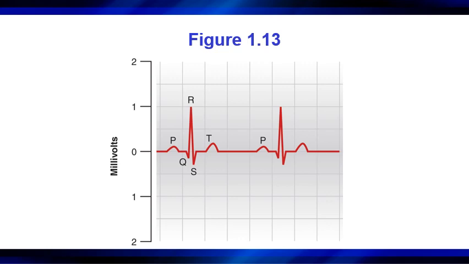Now, that's the basics for now, what I'm looking for you to know with this. There are actually other things that people look at beyond just those. If someone's having cardiac issues, they'll look at intervals between the waves, things like that. They'll look at the shape of the waves when they're looking at various types of pathologies related to the cardiovascular system.